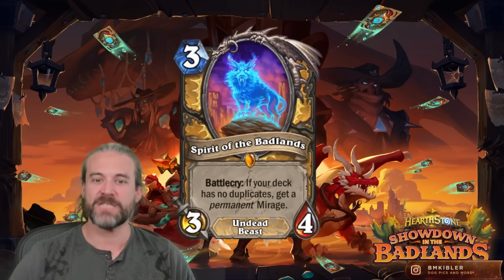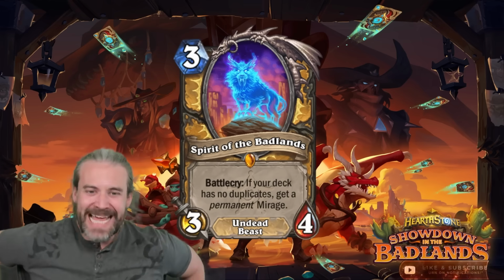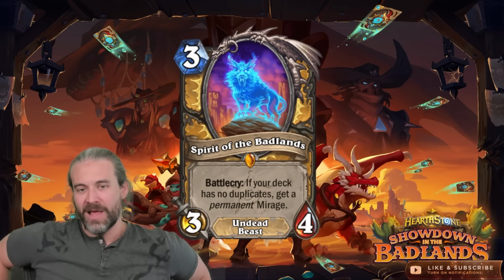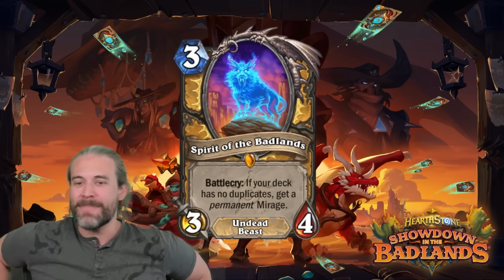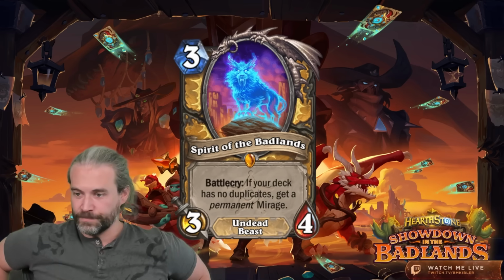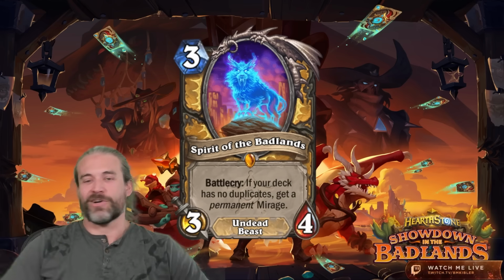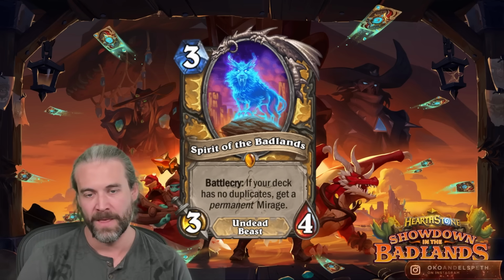Next up, Spirit of the Badlands. 3-cost, 3/4 Undead Beast. Battle cry: if your deck has no duplicates, get a permanent Mirage. So the Mirage is a card that copies a minion in your deck that you can play that turn. This card is super cool. This is a reasonably statted early game minion you can just play that gives you value for the rest of the game.